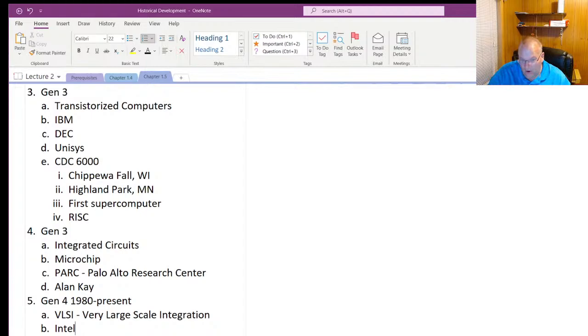And part of the reason why they were in such a hurry is because the first Apple computers had started hitting the market in the 1980s. And it's interesting to note that Apple was trying to do some things that Palo Alto Research Center knew how to do, but Apple didn't. They couldn't figure it out. And so they went to Palo Alto Research Center and toured the place. And I don't know that they stole from them, but at least they got the idea that certain things were possible, and so there were some ideas and brainstorming ideas that kind of moved them forward with it. So that's interesting. Okay, so both Apple and Microsoft are tied in some ways to the same kind of place.